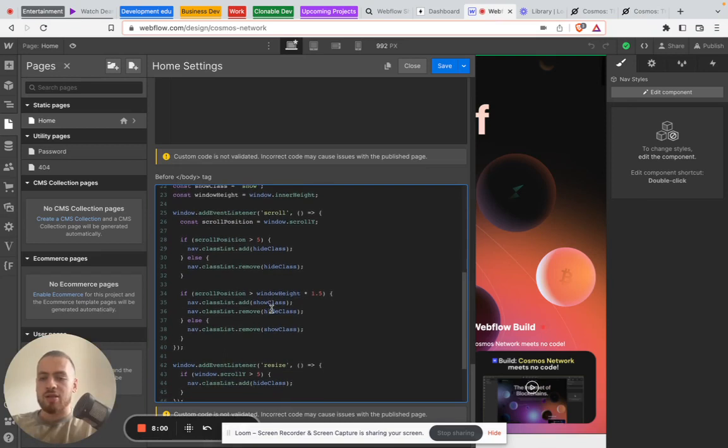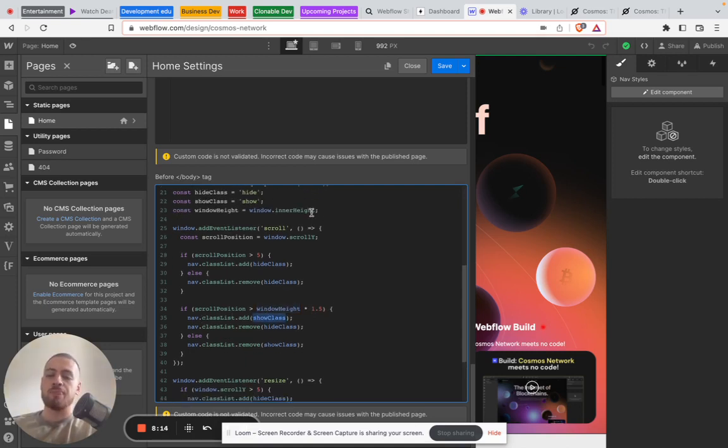Now, the second thing that I did is, once the scroll position reaches 150 viewport height, or 1.5 times the window height, I add this show combo class, which has this background blur. It's now coming back down where you can see it, and it's removing the hide class.